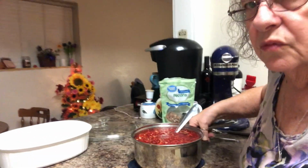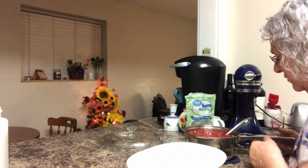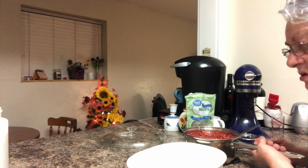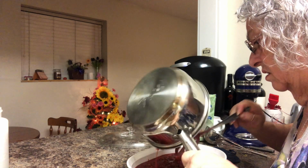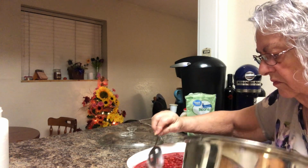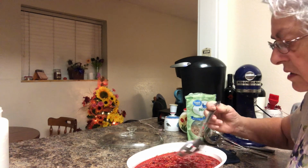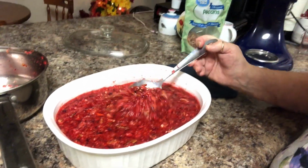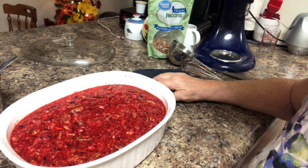Okay, now I'm ready to put it in the dish. I'll probably have my back to you part of the time. Oh, yummy. Stir that around. Looks so good. Now I'm going to put this in the fridge and let it set up. And we'll be back to give it a taste when it gets all set up. See you in a little while.